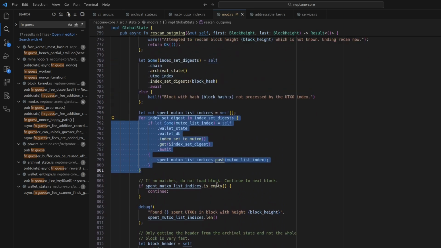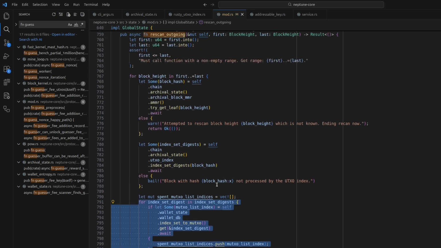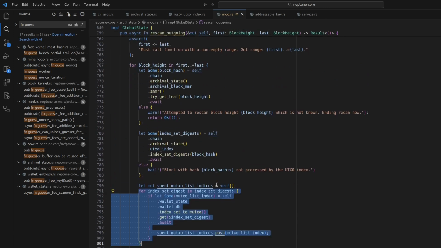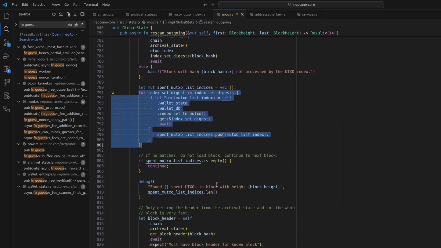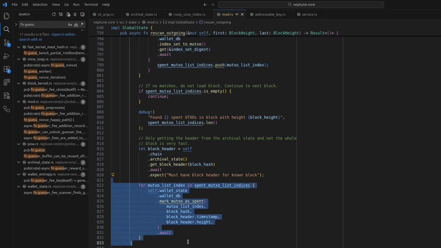And this function actually runs without ever loading the entire block from disk, because it can just look up from databases instead. So it's very fast. And for all matches, well, here we go into the database and we mark a UTXO as spent if there is a match in the specified block.